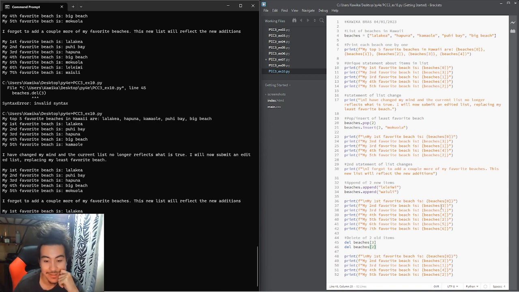The first one I deleted was the second, right? This is the second position. So position 3 was Kamaole, which it removed.